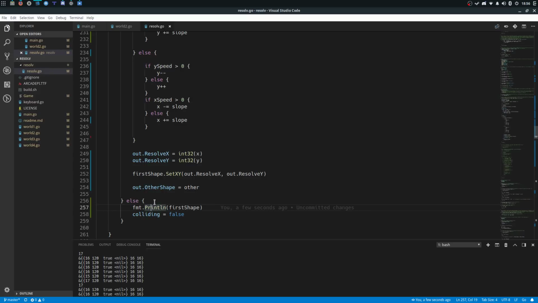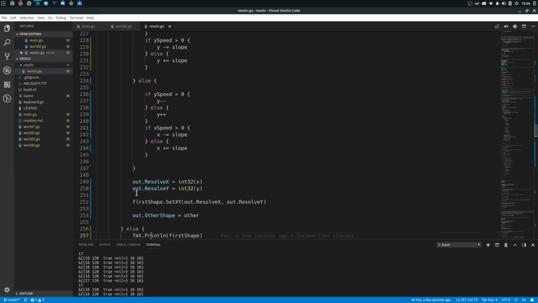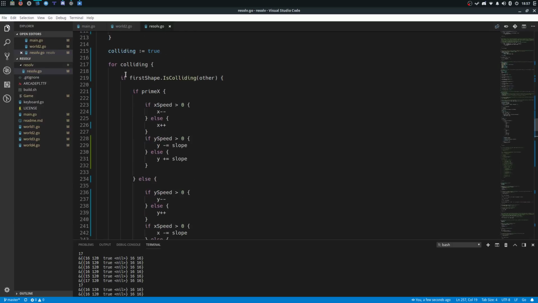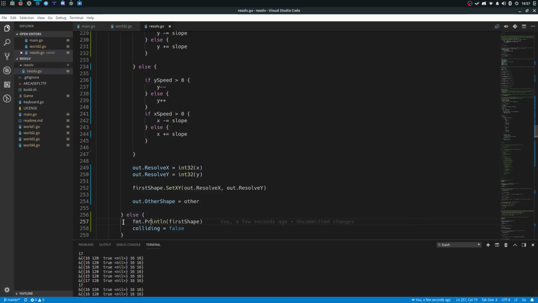Oh, that's the first shape. Okay. So I think it's just not setting it at the end. I think it does this, sets the X and Y, and then tests it again. It fails. There's no collision, so then it says colliding is false.